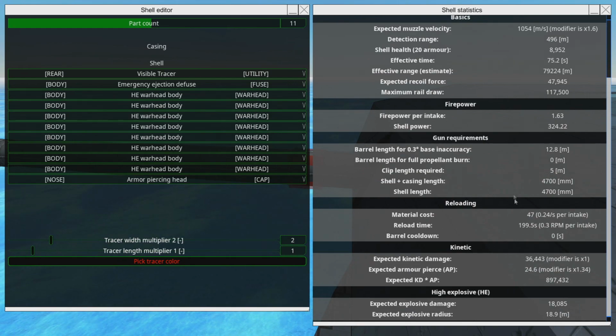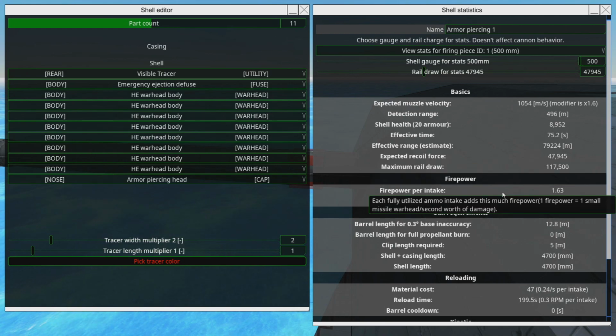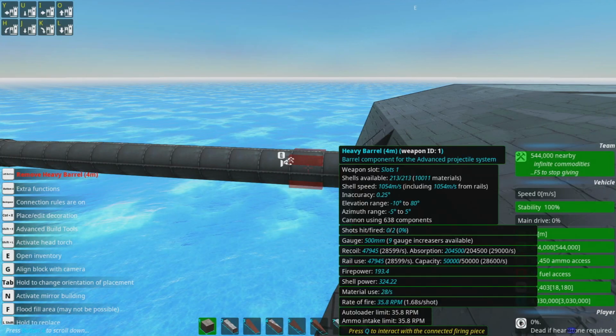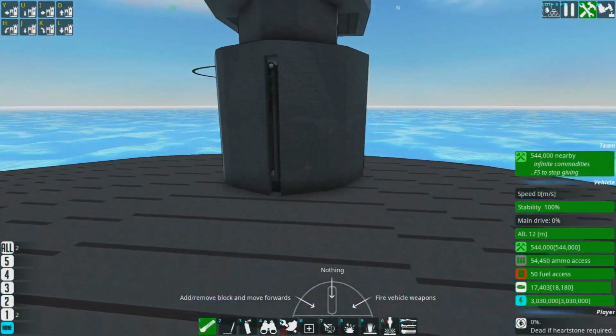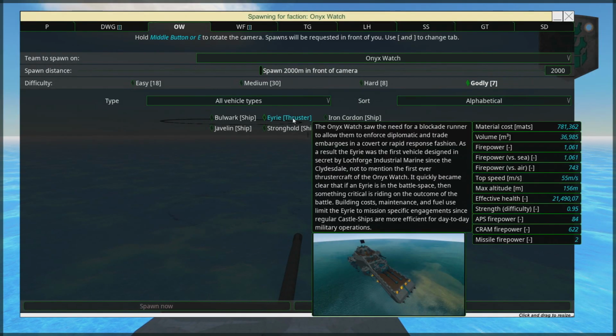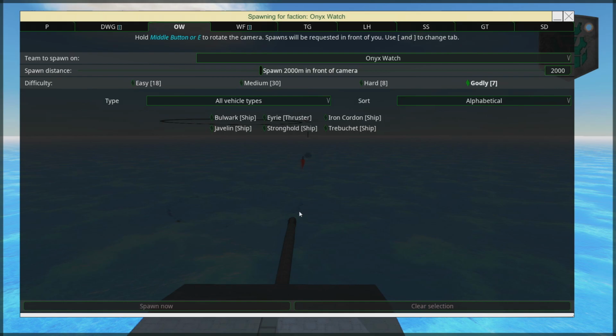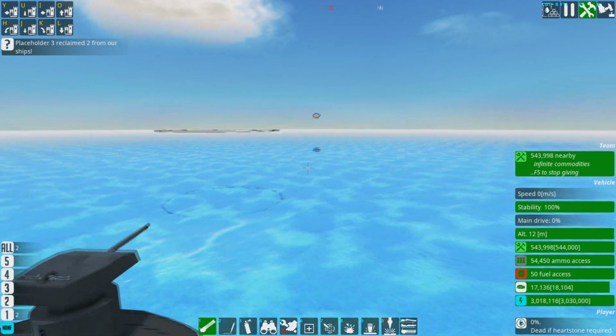Alright, so it's not great. It's around 36,000 kinetic damage, 24.6 armor piercing. That's still a hefty shell, and it's going at over 1,000 meters per second, and 18,000 explosive damage. Alright, so it's not bad. It's not the scariest railgun shell I've ever seen. But yeah, not bad at all. And let's see. Can you put a hole through an Erie? Given that this one turret is 1/7 of the cost of an Erie, or something close to it.